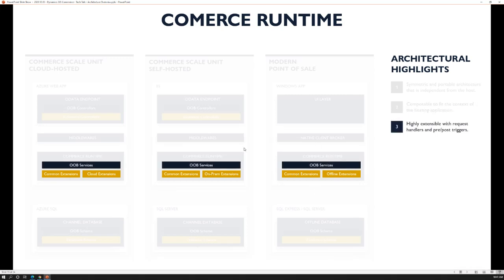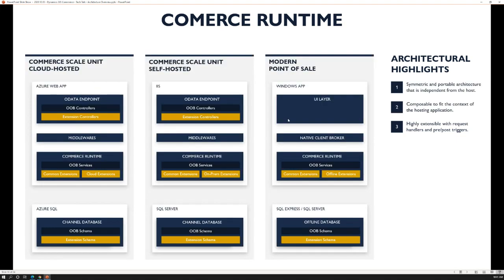And all these extensions, as we talked about earlier, are highly extensible with request handlers, meaning you can use our own out-of-box services across all of these. You can override our out-of-box services with your own implementations. You can plug in post and pre-triggers before or after our code is executed. Lots of flexibility here, fully based on which kind of topology you're hosting and where that application is hosted. So the goal here is that we enable you to implement these different components once, and learn how the business flows work once, but then we distribute it into all these different scenarios.